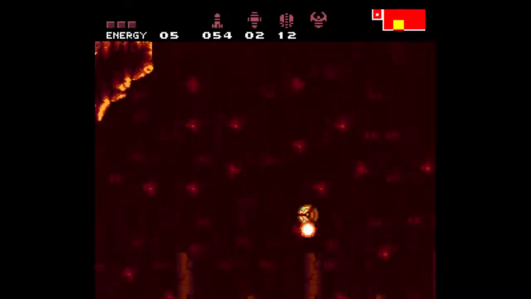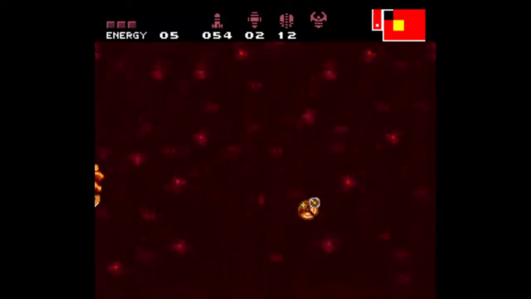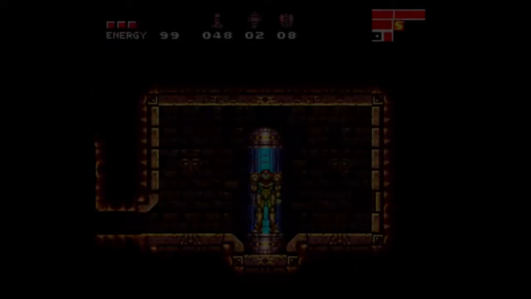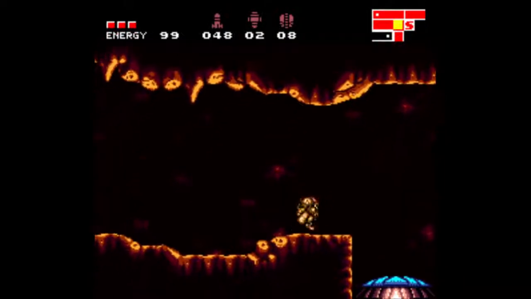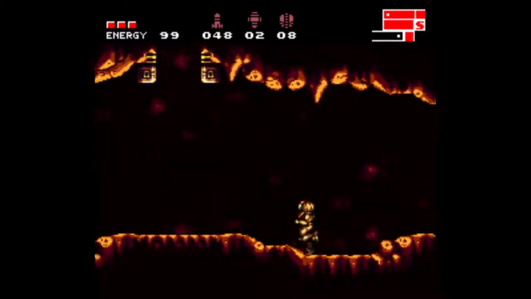Oh my God. No, I didn't get it. All right, well, that's just gonna stay down there then. Why do I need Speed Booster to leave? What awfulness is that? Maybe I missed Speed Booster down there. Why would it be by grapple though? That seems really weird if it is. It might be, but it's so hard to get over to that ledge without it. So I really doubt it.